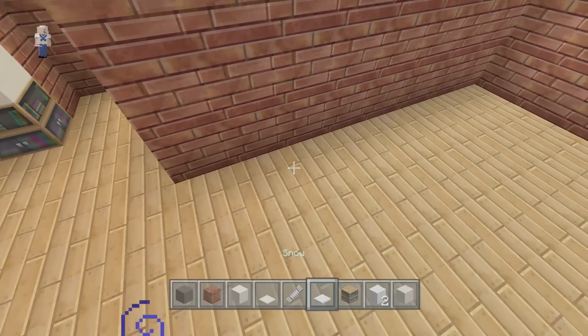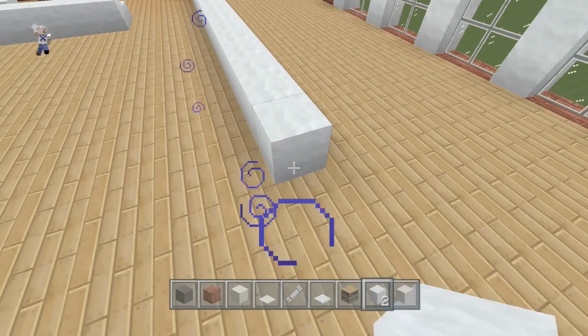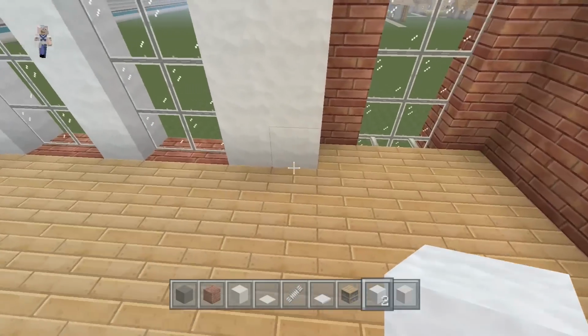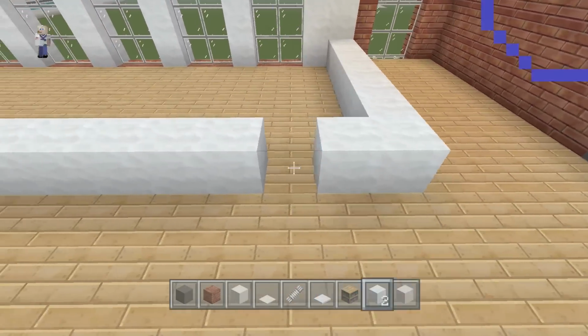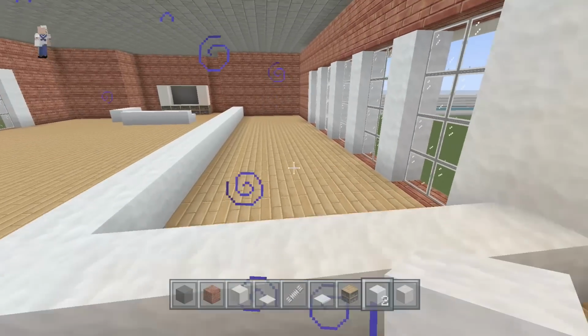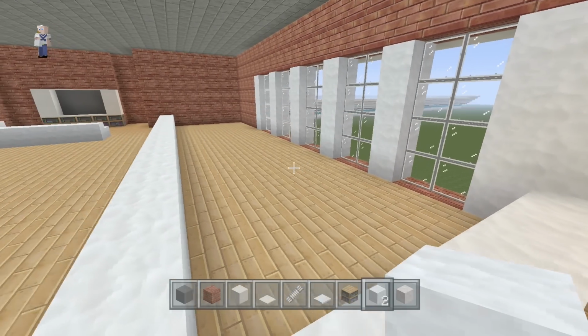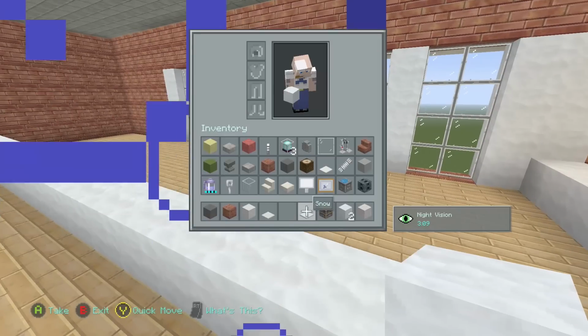So, let's try making a wall, which will be where the beds go. So, we'll make the beds here. I'm not going to put up the wall because we're already running pretty high on time. We're already at 25 minutes.